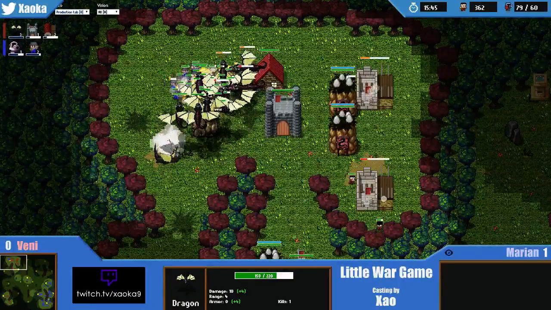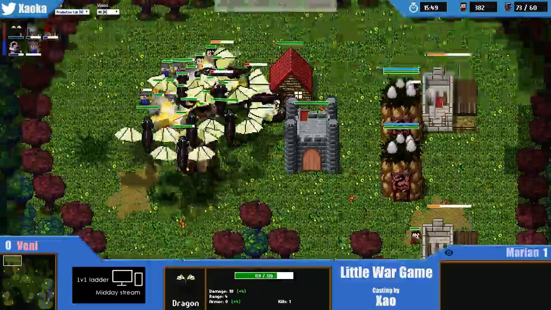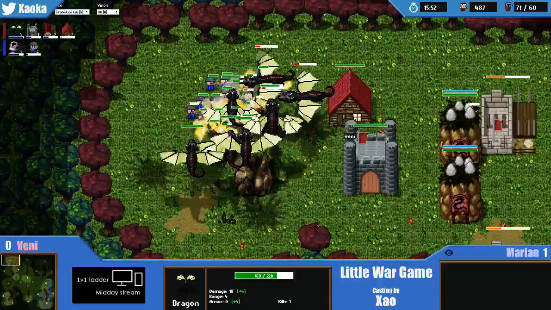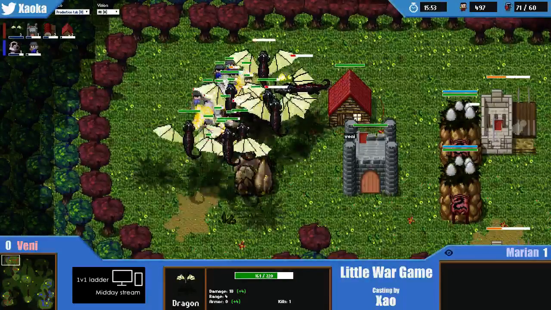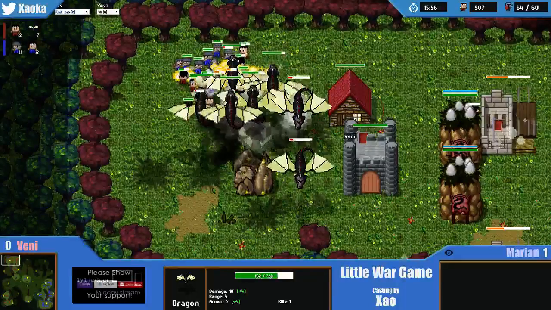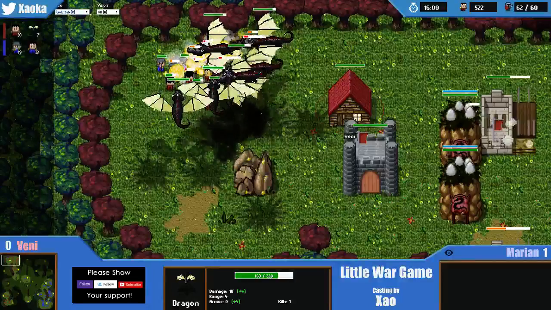Now here comes the engagement. Veni's going to try and get in on top. Veni has not actually managed to micro-bank those dragons. Marian actually managed to focus fire on the low health units of Veni. One more is going to get focus fire down at the top. Veni dropping down to 7 dragons. He's going to pull the low health ones back now, and the workers are being pulled to try and clean this up.